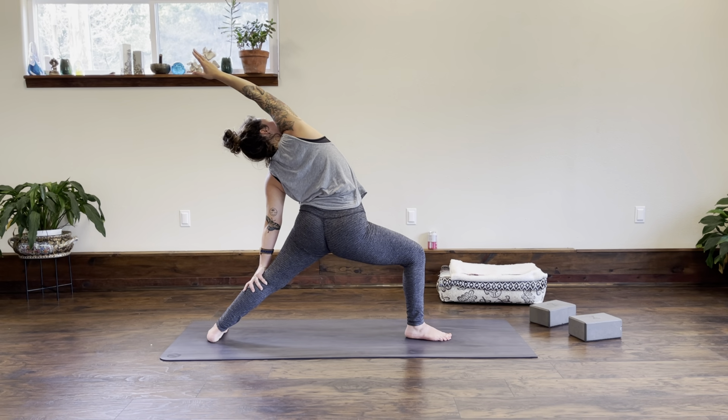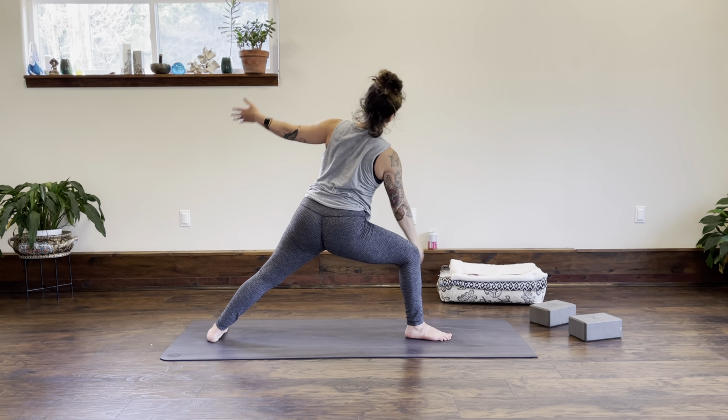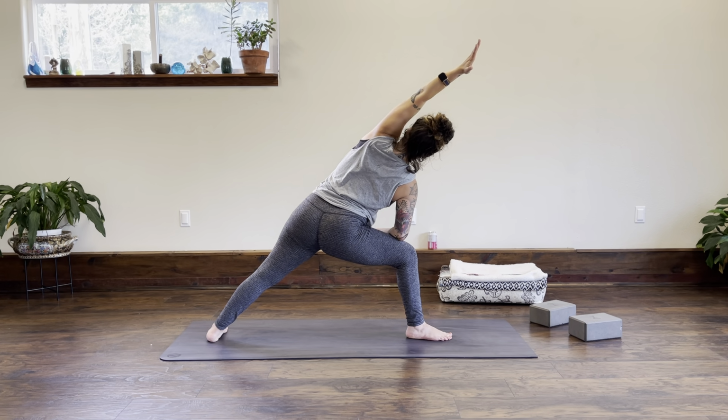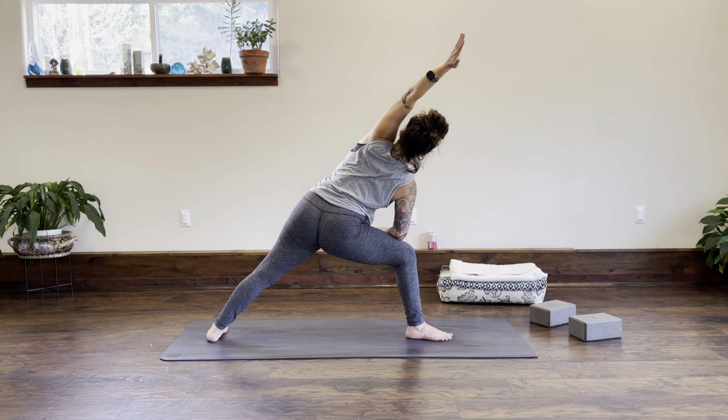Stepping with the pinky side edge of that front foot, keep your front knee bent as you come into side angle pose. Stretch it out. Be with your breath. Be with your feet on the floor. Feel your feet.